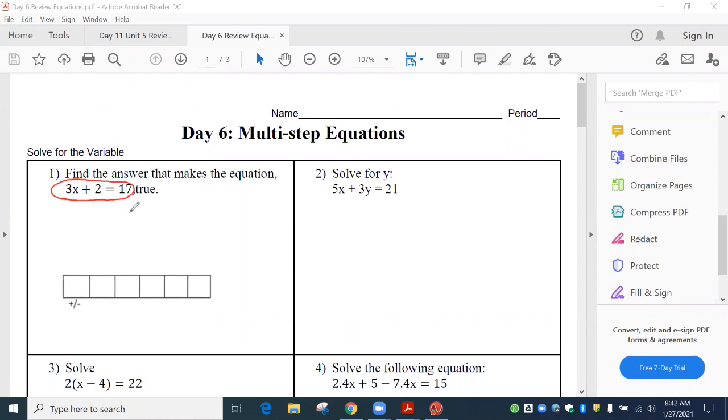But on the other side of that, kids who do read see it says, find the answer of the equation that makes it true. I have a lot of kids that are like, true? What does that mean? And then they're like, wait a second, how do I even put true or false in here? They just get really confused. And the word true doesn't even mean anything. It's just an equation. You just throw it in, find the answer.